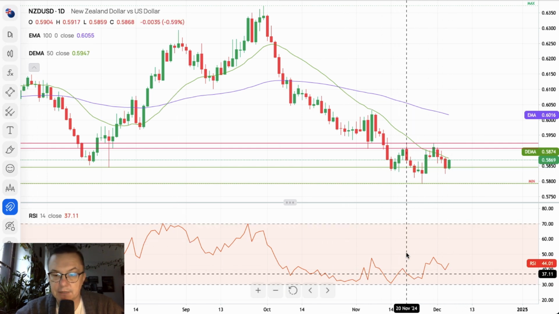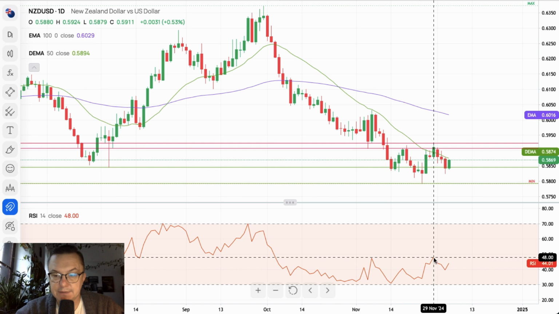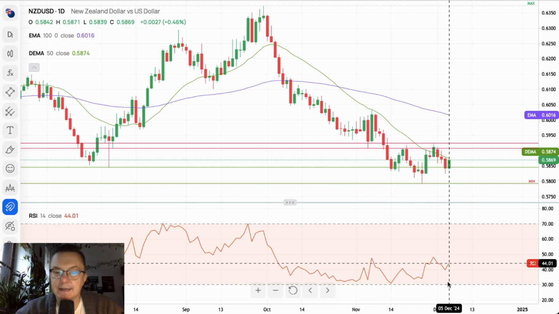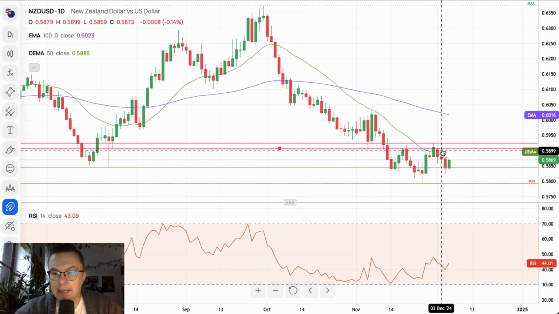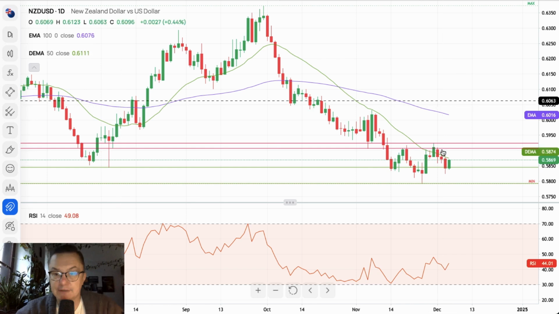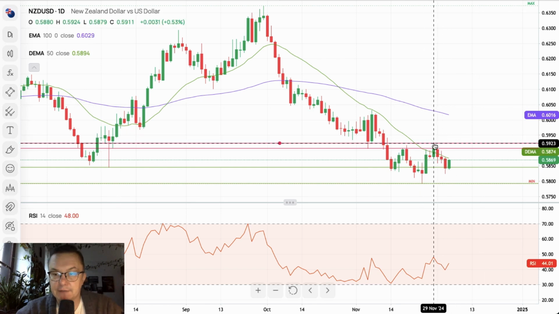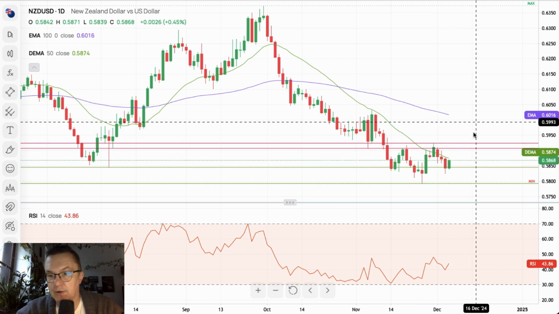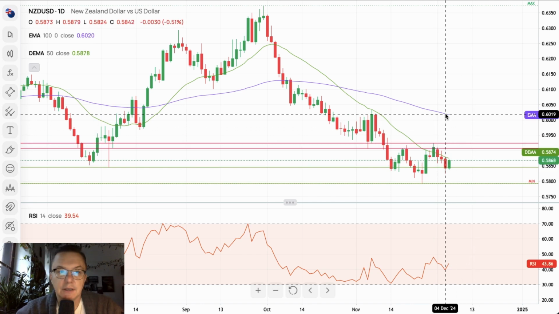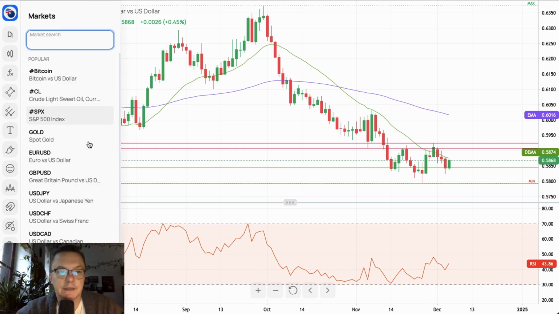Market keeps moving below the level of 50. As you can see, the recent high was 48 points. And as long as we stay in this area, the outlook for the New Zealand dollar is still bearish. We need to break 5,923 in order to move higher, to test the 100 period moving average. Otherwise, a bearish outlook for this situation here.